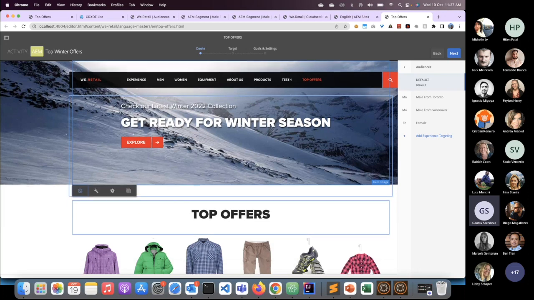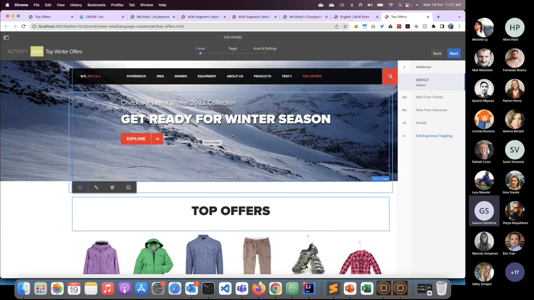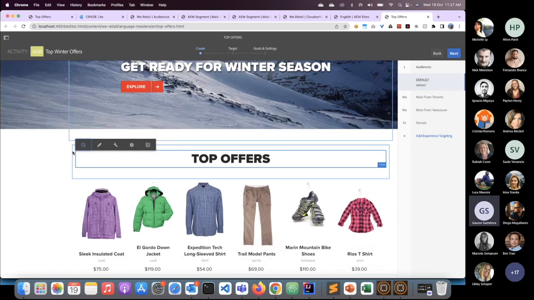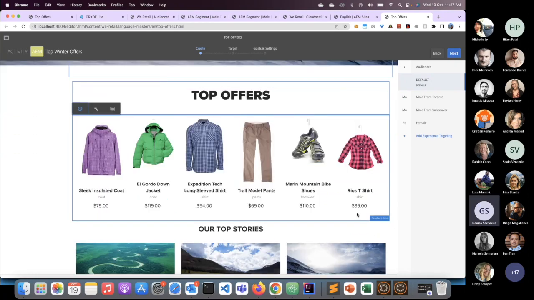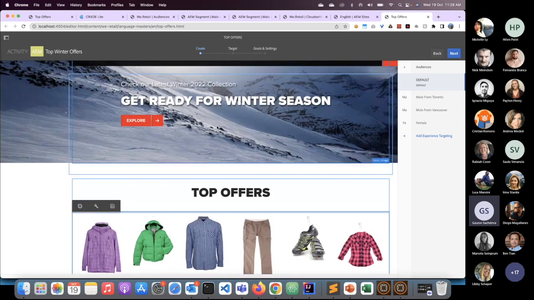And here, if we see, we actually configured this hero image and top offers. And in case of product grid, this is not targeted yet. So you will notice that there is an icon that is coming up to indicate that this is not targeted. And if you want, you can start targeting it. However, the components which are already targeted, it will say disable targeting.